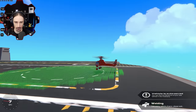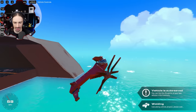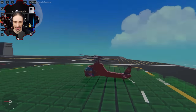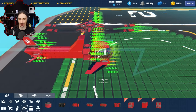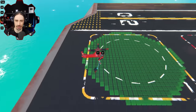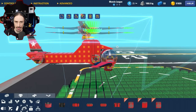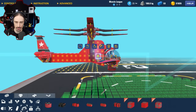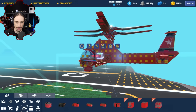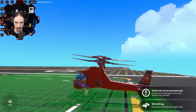I'm going to add a weight to the front here to see how that makes it. Yeah, see, this is just not doing well at all in helicopter form. But if I move the propellers back, then I have to change the dimensions of the transformation. But let's give it a try. Yeah, this isn't going to work now, because I don't really have the ability to make this much longer, and I don't have more body down here to extend the bars with.